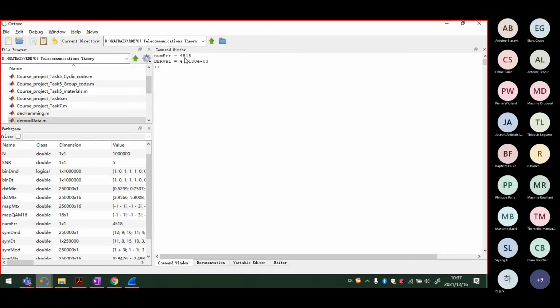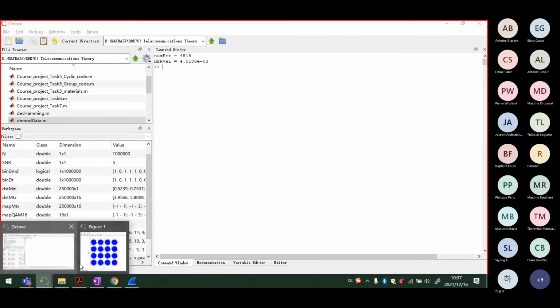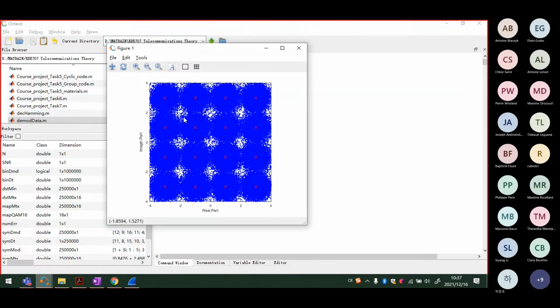And if we transmit for 5 and 4,500 errors, let's see the plot. So you will see in the plot the modulated data is not very clear after adding lots of noise.